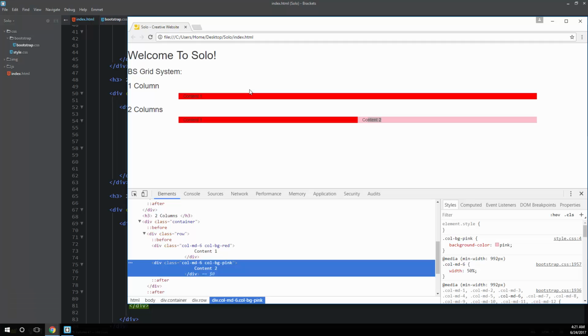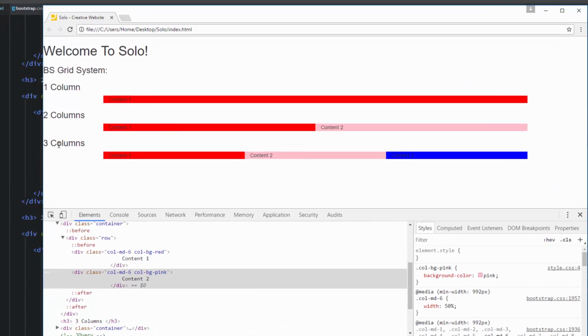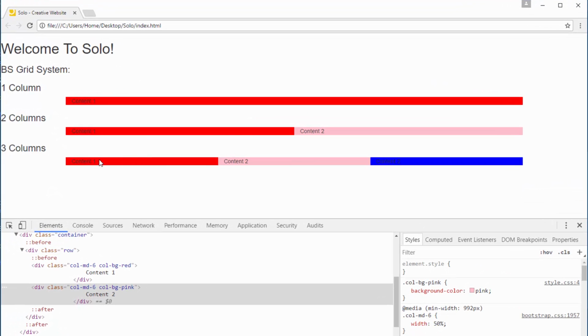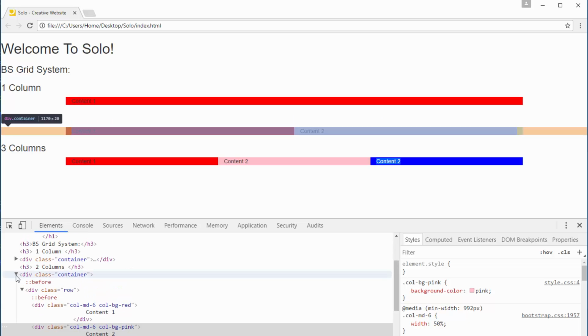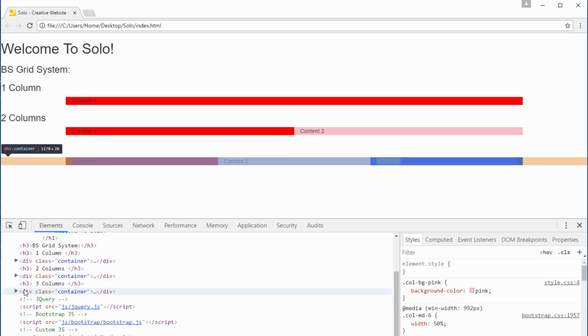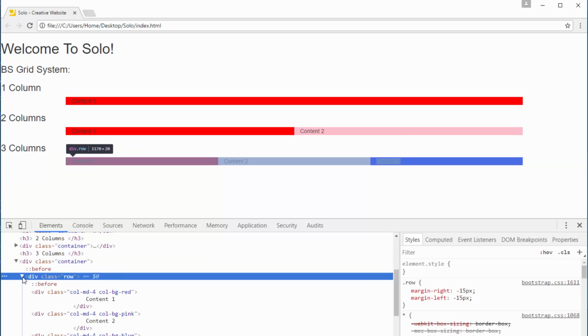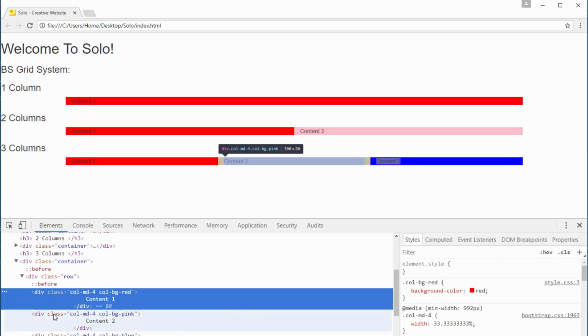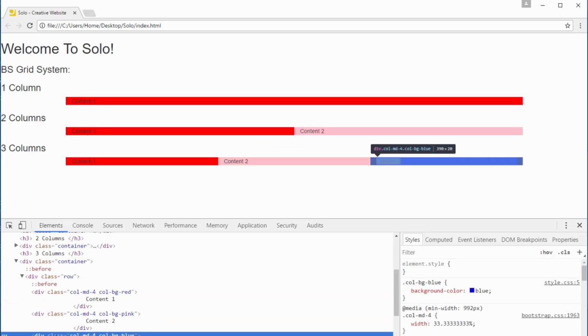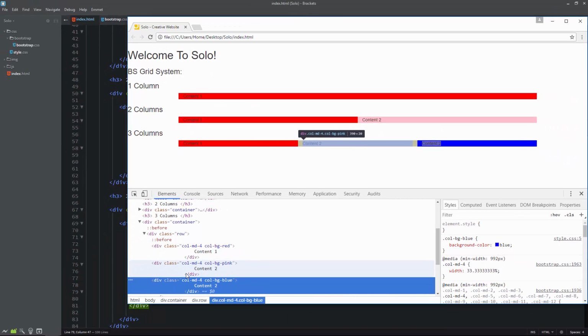Okay, I'll go ahead, I'll save these changes, and I'm going to refresh my page, and you will see three equal columns. This is the first column, this is second column, and this is third column. And if you look at HTML markup for three columns, we have a container div. Inside this container div we have a row, and we have divided this row into three equal columns. So this is how you can create three equal columns using Bootstrap grid system.